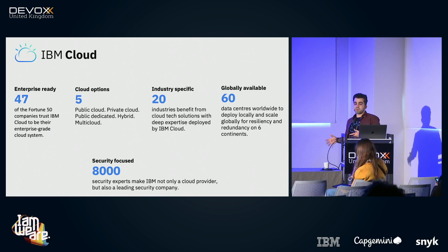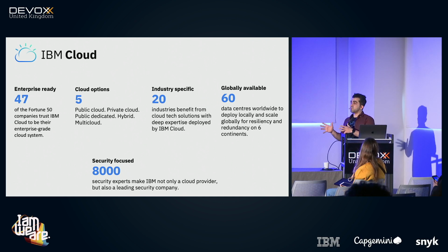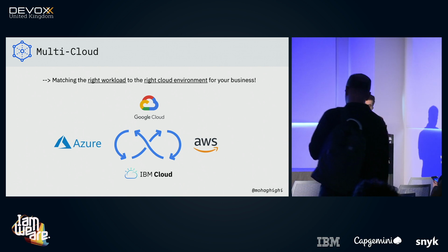But if you look at IBM Cloud, we are a pioneer of hybrid cloud. We offer all types of cloud solutions, and our cloud has been designed with our industry expertise across all 20 sectors. But the most important aspect of our cloud is security. When I speak with developers on our partner and client side, the most important factor they mention about IBM Cloud is that the security of our platform is number one from their perspective. I'm just quoting some of our enterprise clients. And again, security is a very important aspect of today's business solutions.